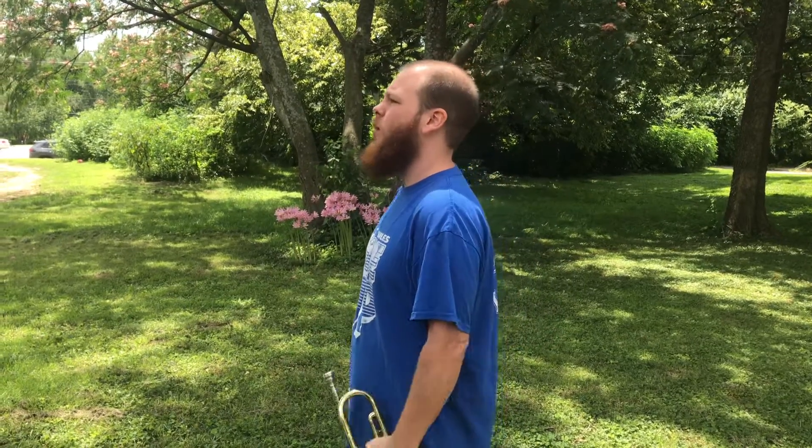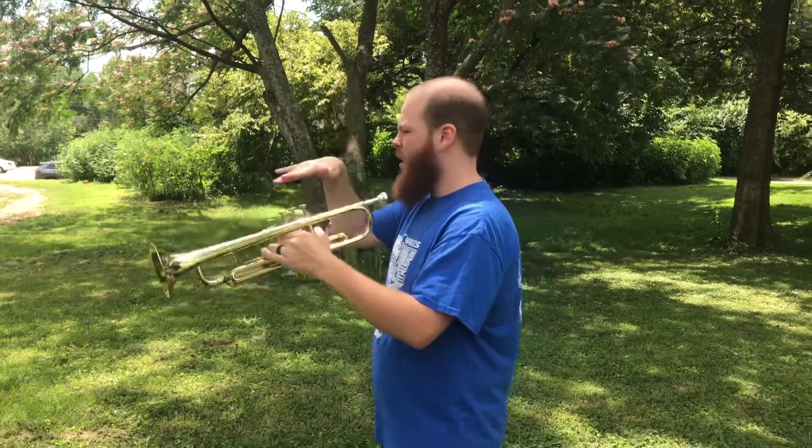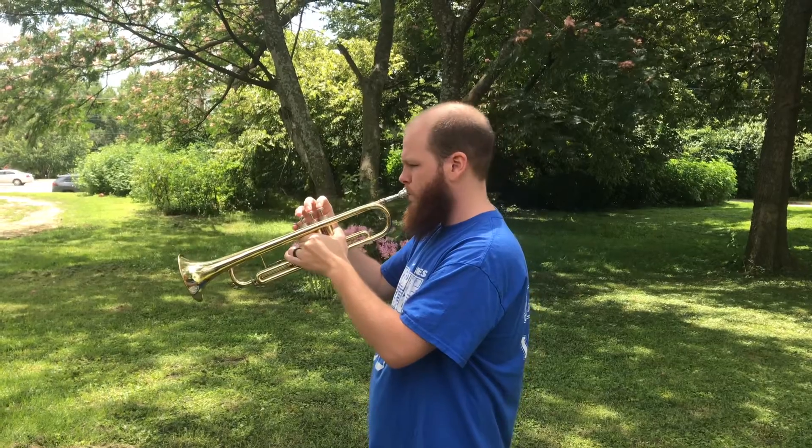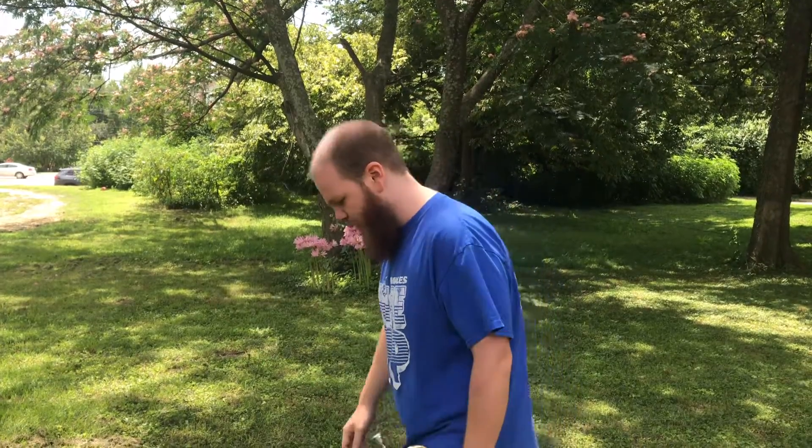Now let me show you if my eyes and chin are up — here's without the horn. Boom, like that. So even just a matter of a few degrees in the head angle goes from here to here. So whenever you're practicing that marching, make sure you're not staring down at your feet looking at the ground. The ground's not going to go anywhere — no sinkholes are going to pop up or anything, it's going to be there the whole time. So keep your eyes and chins up.